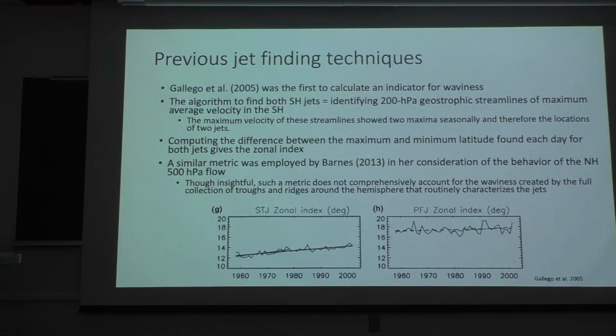Right. And so this method that we've been using finds those waves with a lot more certainty than just the extremes. It's quite a different method, but I think it's one that accounts for all of the waves that you might find around the hemisphere instead of just the extreme differences.